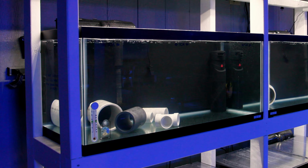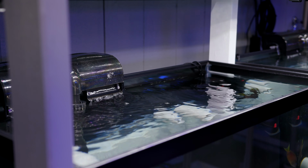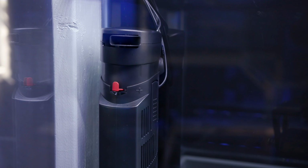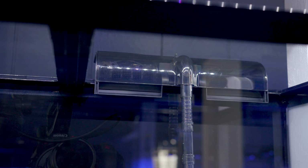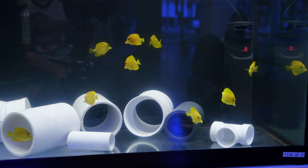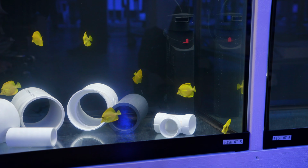20-gallon sump? So the thinking there is, would it be better to allocate more of that water volume to your actual display show tank and deal with the quibbles of having in-tank filtration, hang-on-back filtration, and all your temperature management and everything like that now in tank? That got me thinking a little bit about just the allocation of space in general for our systems.